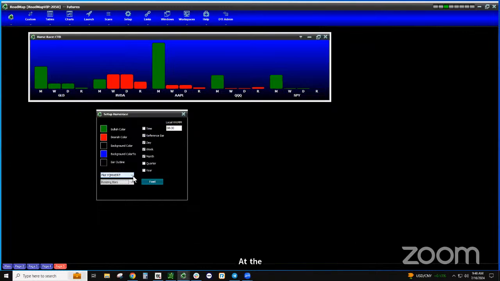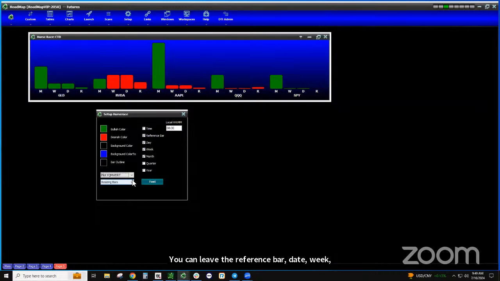You want to choose the second one down, YQM, year, quarter, month, week, and so on. Now you also up here on the checkable boxes, if you want it exactly like it's showing, unchecked time, unchecked quarter, and unchecked year. You can leave the reference bar, day, week, and month checked.